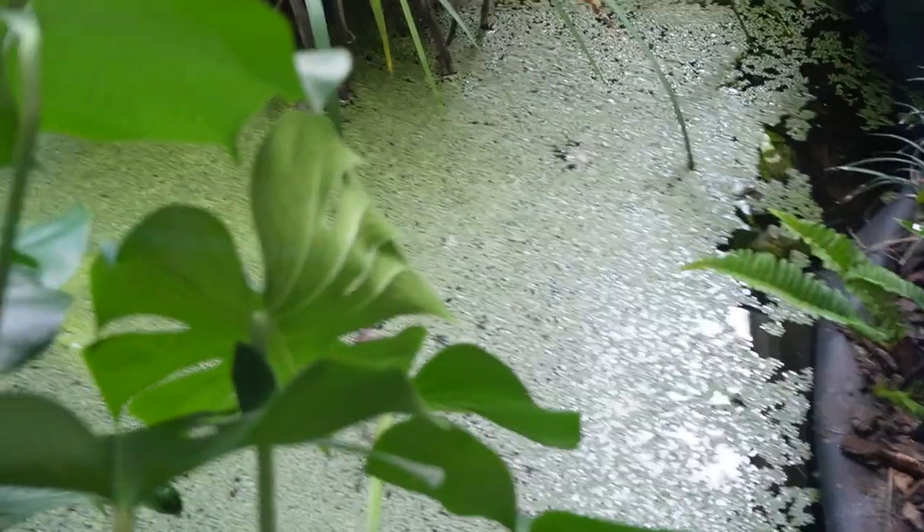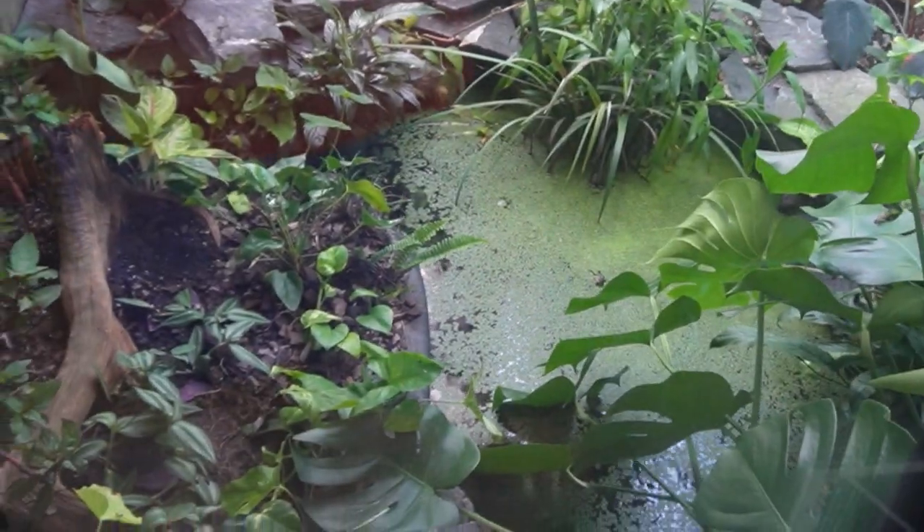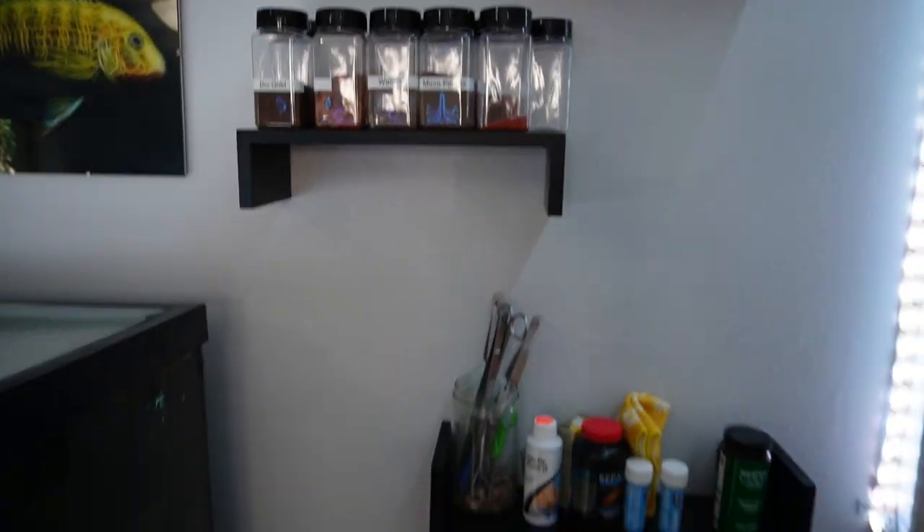The pond is out here — I have goldfish, guppies, and danios in it. The duckweed will eventually be eaten by the goldfish. There are lots of plants and rocks all around, and this pond is about 125 gallons. I plan to add minnows, more guppies, platys, and maybe more goldfish. The auto water change system brings water in from outside on a schedule, distributes it to all the tanks, and drains out into the garden through a carbon block and sediment filter to dechlorinate it.